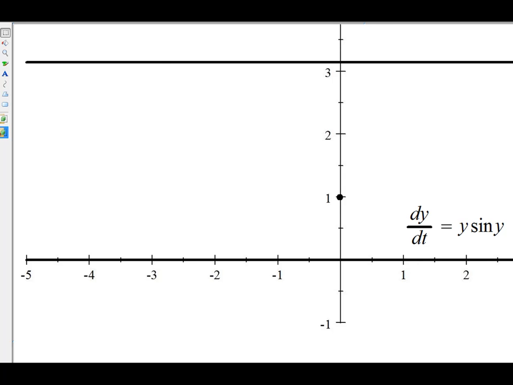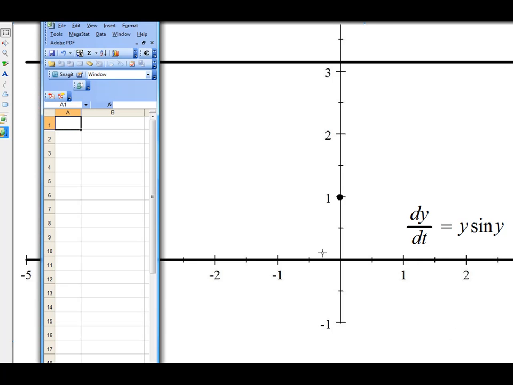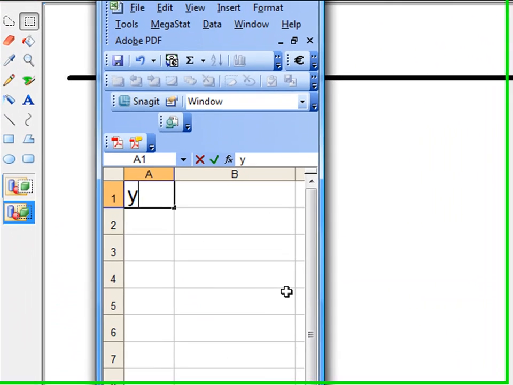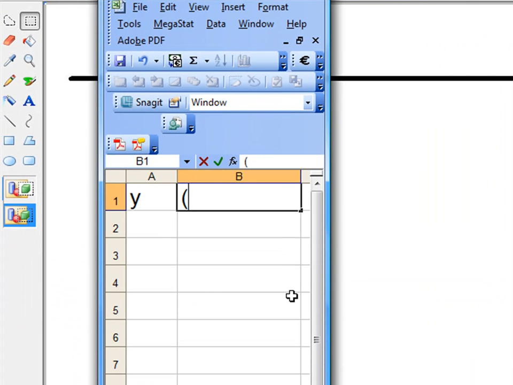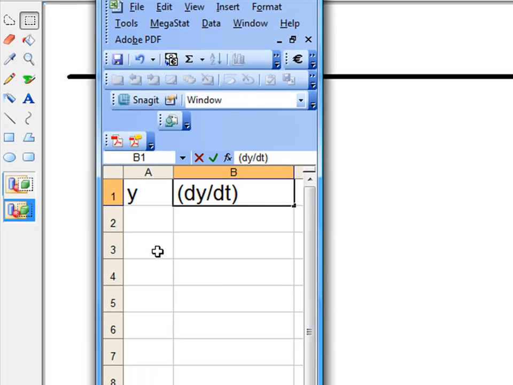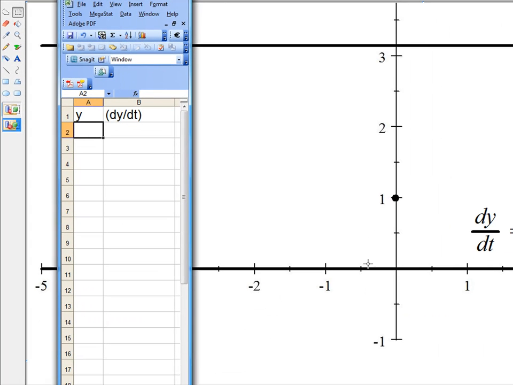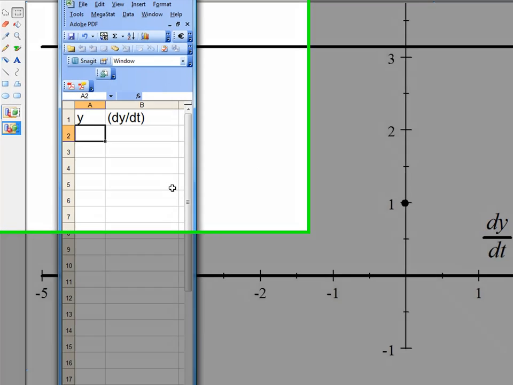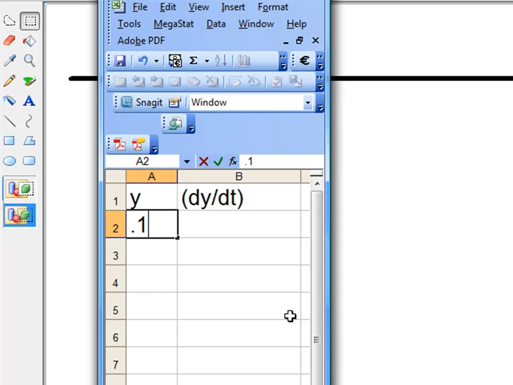So how do we determine at least approximately where it's going to turn? You can use your calculator, or you can use a spreadsheet to determine that point. So we are going for y between 0 and pi, with 0 and pi excluded.